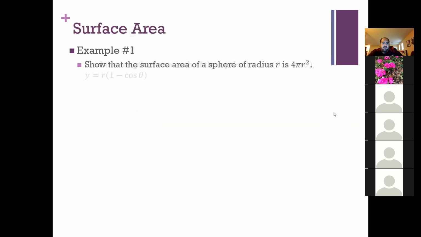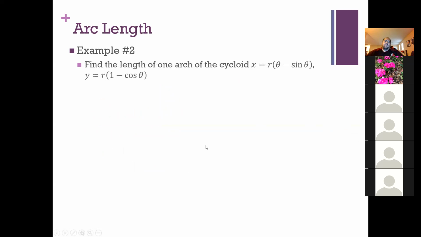Oops, sorry. All right, so I want to find the length of one arch of the cycloid. We talked about this curve a couple of times on Thursday. Basically, imagine a circle rolling along that has a point drawn at some place on its edge. As that circle rolls, that point is going to trace out a curve like this. So we want to trace out one arch of the cycloid, so we're integrating from A to B.